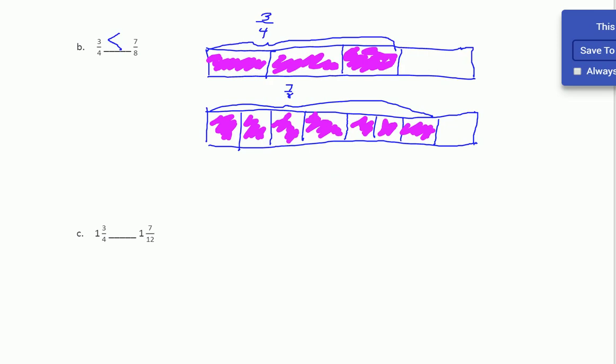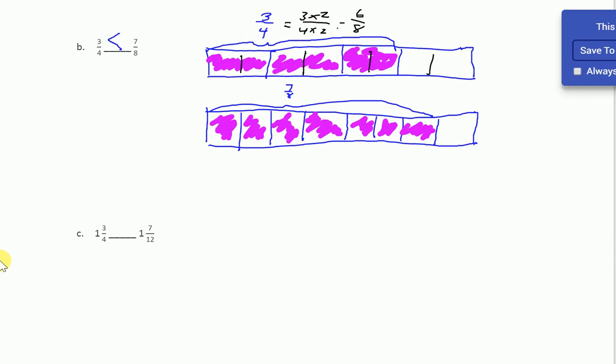Okie dokie, how'd you do? Now, if you look at this, again, you could convert the 3/4 into eighths, and you could see then that you have 1, 2, 3, 4, 5, 6 eighths, and 7 eighths is going to be more than 6 eighths. So again, this is just putting all these things together, because we could do 3 times 2 and 4 times 2, and then we get 6 eighths. 6 eighths here, and of course 7 eighths is going to be more than 6 eighths. So again, it's just putting it all together.